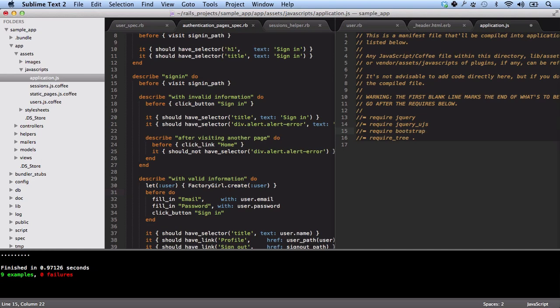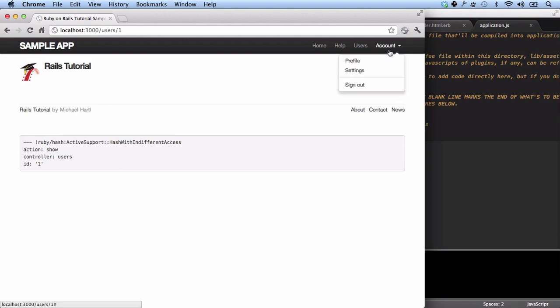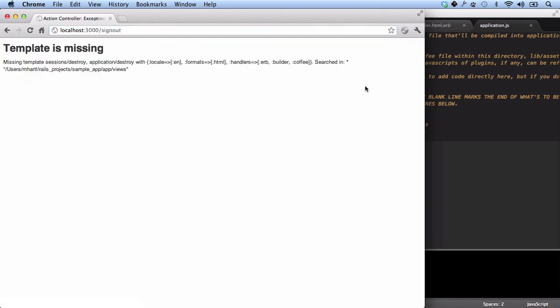Again, this just comes for free as part of the Bootstrap Sass gem. Let's save that and refresh this guy. And there we go. Look at that. Profile, settings. That's just stubbed out right now. And sign out. Sign out doesn't work, so that's our next thing to work on.